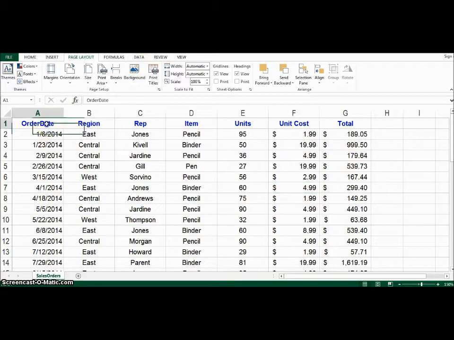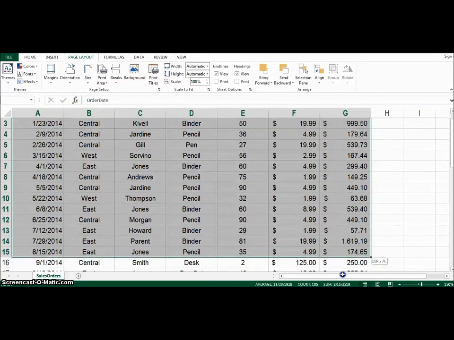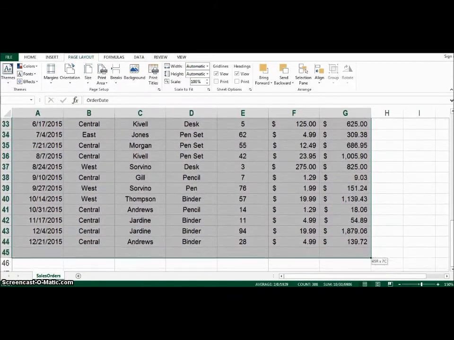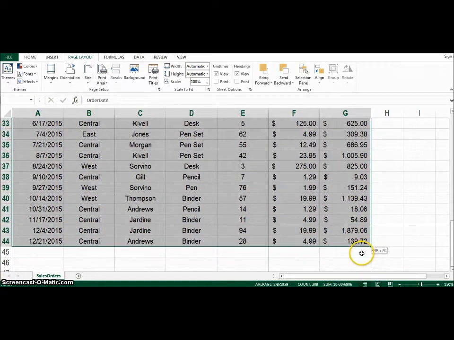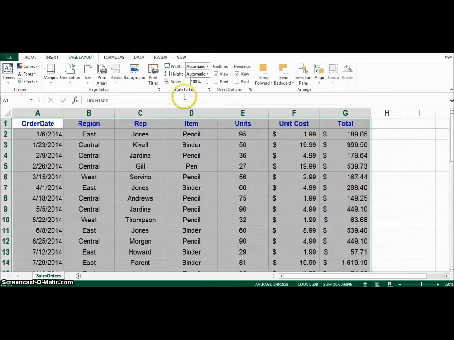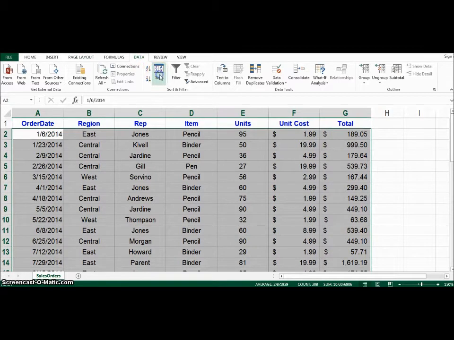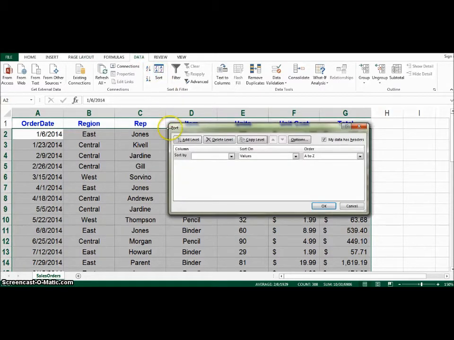In order to do this, you simply select all of the data by clicking and dragging or holding in the Shift key and using the arrows until all of the data is highlighted. Under the Data tab in the Excel banner, you will see an icon labeled Sort. If you click this icon, a pop-up box will appear, in which you can instruct Excel on how you would like to sort your data.